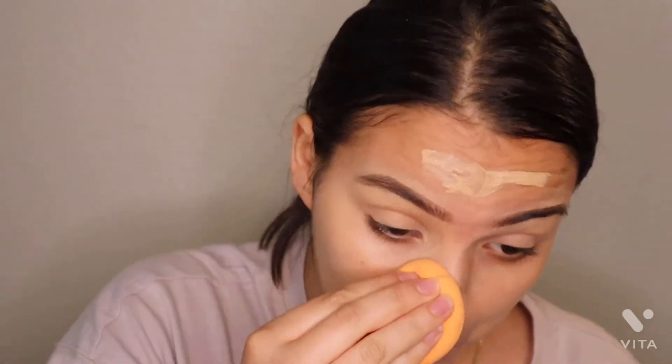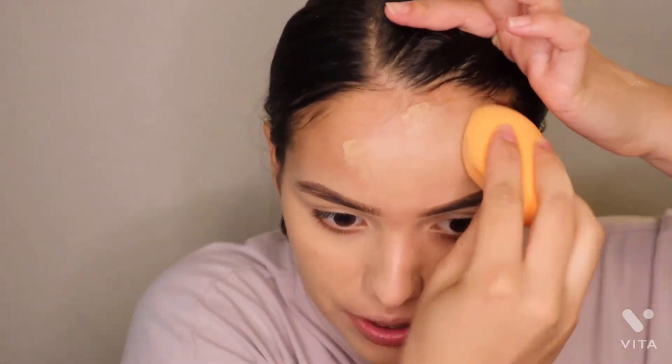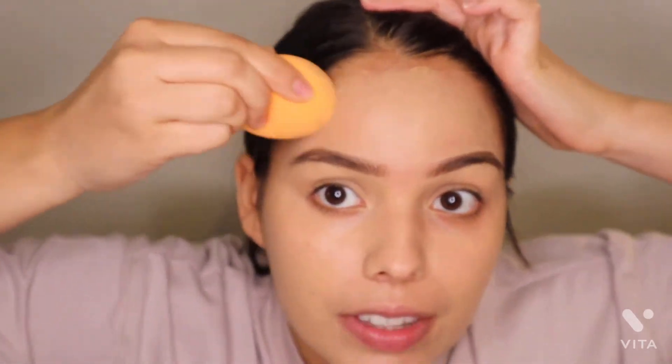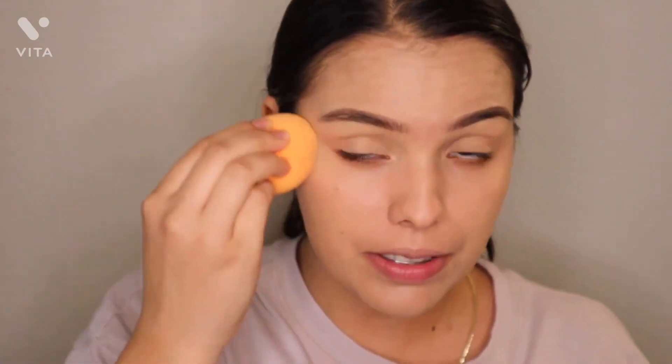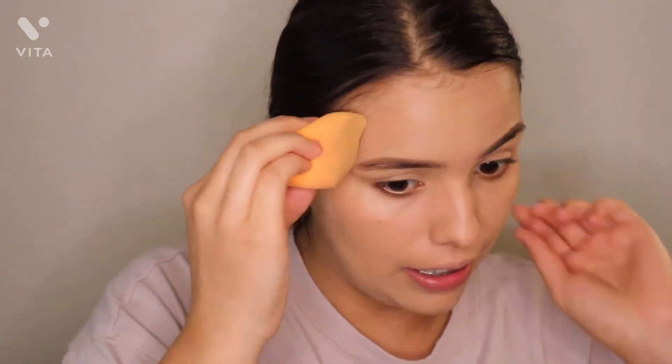And this foundation is actually, like I said, not completely full coverage. But I kind of think, in a way, it can be if you apply multiple layers. So you guys, look at that — do y'all see how smooth it looks? Watch my forehead — look how smooth it's going to look. Like, where did the wrinkles go? Because I have wrinkles. I'm trying to hurry up, you guys, because we're doing carne asada at my parents' house and I have to go buy stuff. But I was going to do a different tutorial. I can still look cute, but not too extra. I was going to do a Thanksgiving look, but so next I'm going to go in with the concealer.